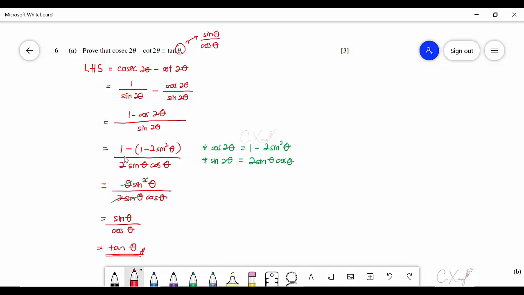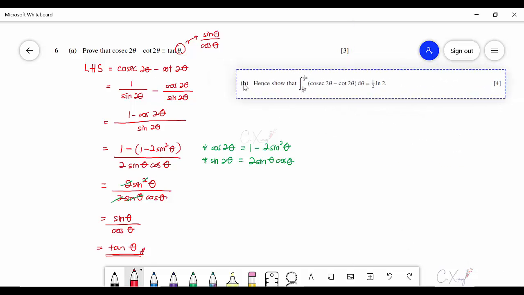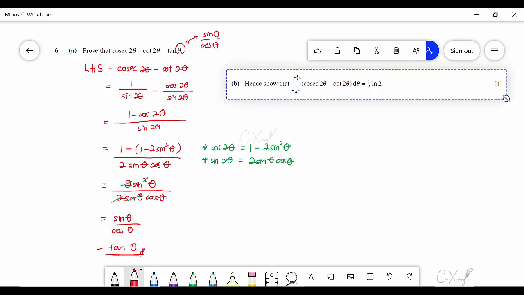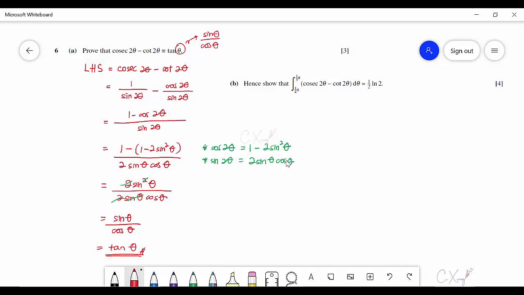All right, so this is what we have for the first part, part A. Now we continue to part B. For part B, they want you to complete the definite integral for the equation here. If you want, you can double check. They want you to integrate the equation on the left hand side. Generally, when they ask you to prove in part A, you have to use the result most of the time in part B. So I'm going to apply this also in part B.